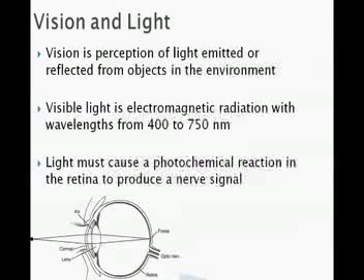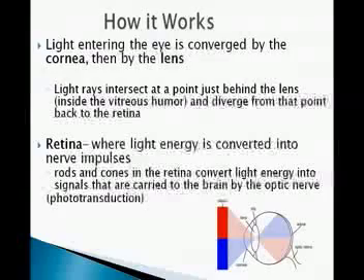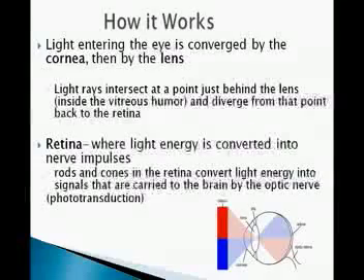So what's happening is that the light's passing through all this stuff, hitting the retina, going to the posterior portion of the retina, and then causing a photochemical reaction that triggers a nerve signal to the brain. Light enters through the cornea, and then through the lens. It flips, so you're going to have a mirror image on the back of the eye, and it's going to stimulate these rods and cones. I'm sure you've heard of rods and cones before. We're going to talk a little more about what exactly those are, but the rods and cones in the back trigger a series of events that send the information to the optic nerve.